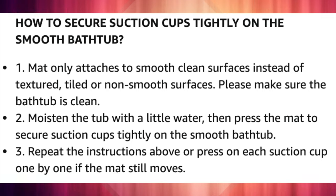Then press the bath mat with your hand to secure suction cups tightly on the smooth bathtub. Step three, the bath mat will be immovable when the installation is finished. Repeat the installation above or press on each suction cup one by one, please, if the mat still moves. And again, keep this thing clean. Take it up after each use so that it does not get any mold or mildew, because that can happen with this mat as it can happen with all mats out there. So please do be aware of that.